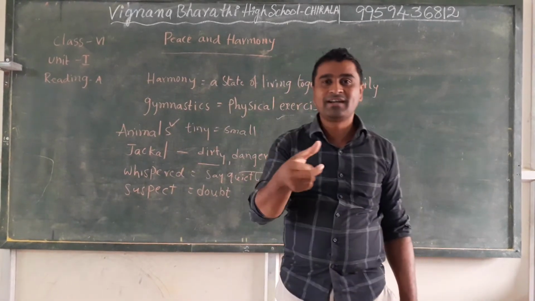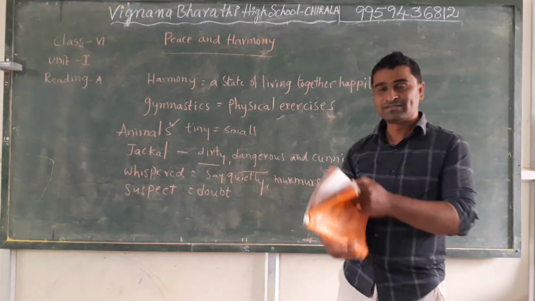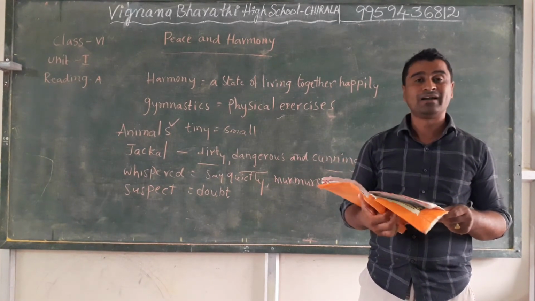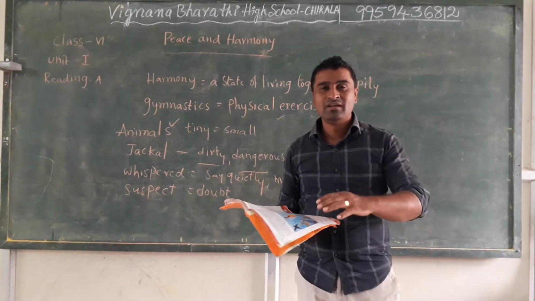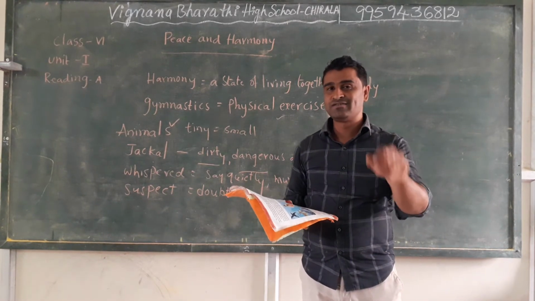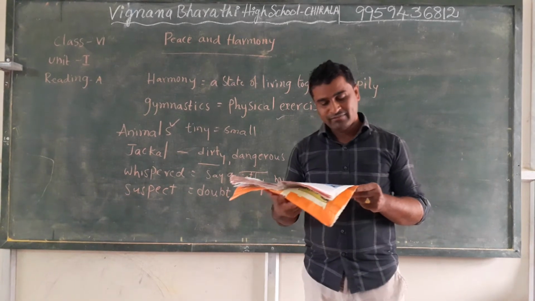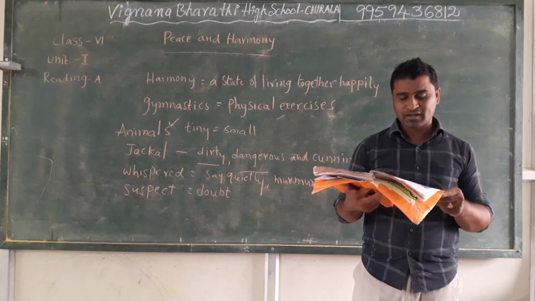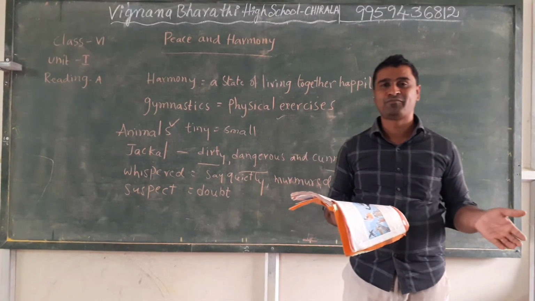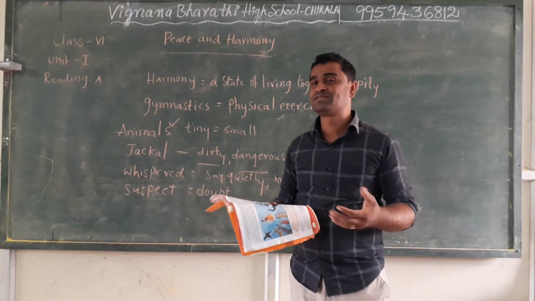So that's why it created differences among the animals. So now it was easy for the jackal to hunt the smaller animals and the birds. They have moved into their own groups, or they are moving as individuals. And when the smaller ones cried out for help, no one came to help. When the small animals or the small birds asked for help from the other animals, no one came and helped, because they have now become selfish.